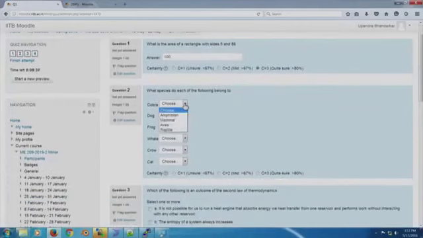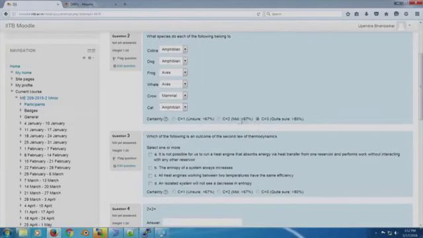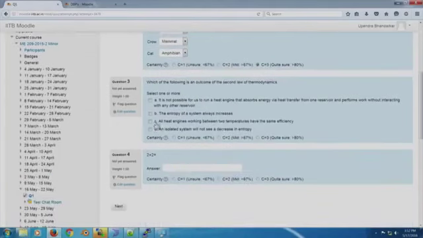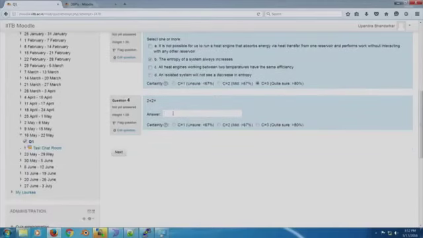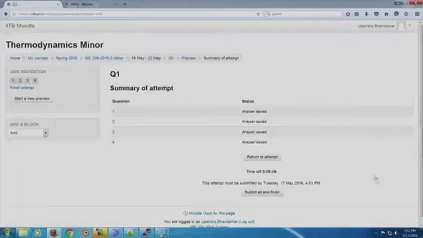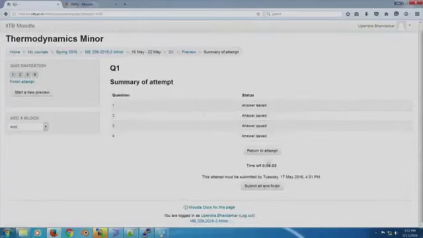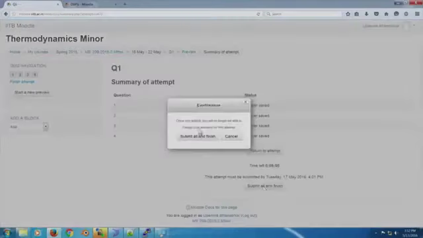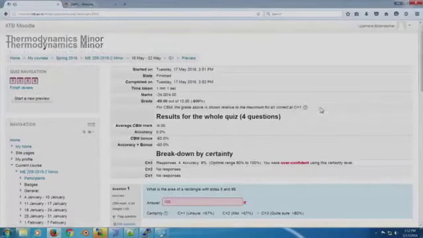Okay, and now I will choose everything wrong here still. This is amphibious, this is mammal, and this is amphibian, and I will say I am very confident about this. And here let me choose a wrong answer again, and I will say I am very confident about this, and I will say 2 plus 2 is 10, and I will say I am very confident about this. So if I click this, the answers have been saved, I can say submit all and finish, and you see that it will give me feedback now.